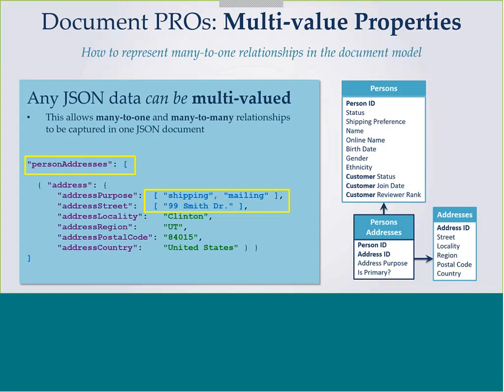You got the multi-value thing, which is a huge thing. On the left here, I'm showing you an address, an array of addresses. Each address has a different purpose. You can have many values for your purpose. To model this very simple thing in a relational model, look at the right. You have an associative entity that connects the persons and the addresses. So I can have a many-to-many. A many-to-many relationship in a document is so easy, you don't even think of it as a many-to-many. It just looks natural. But in relational, it's complicated. And so you can see the simplicity on the document side versus the complexity and the variability.